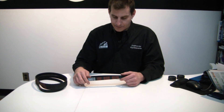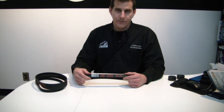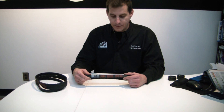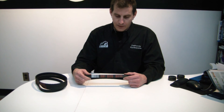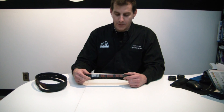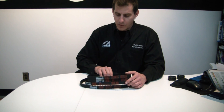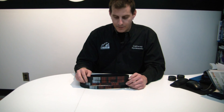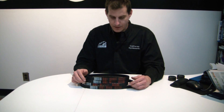And we're quite happy to have the 749-999 Testastretta belt. This is the same for the 996R, 998, 749-999, and the Testastretta-powered S4RS. These belts retail for approximately half of what MSRP is from Ducati dealers for the same belt. The other belts offer about a 15-30% savings on purchasing OEM belts. Thank you for checking out our belts and hearing me talk about what we did and why. I appreciate your interest in Ducati Tech and California Cycleworks. I'm Chris Kelly.